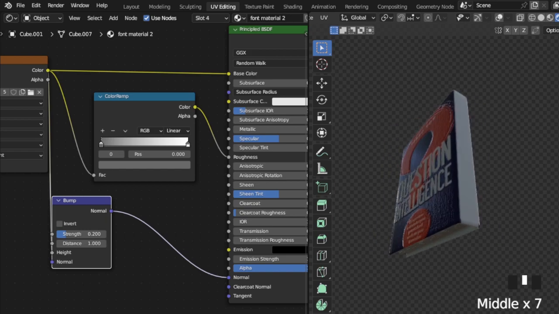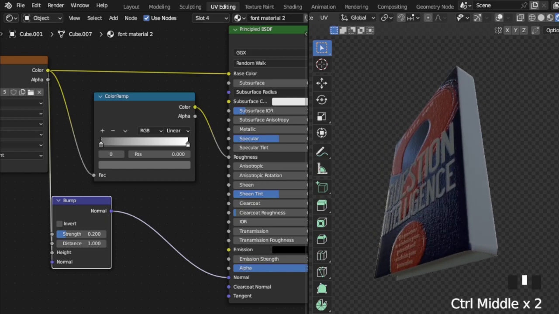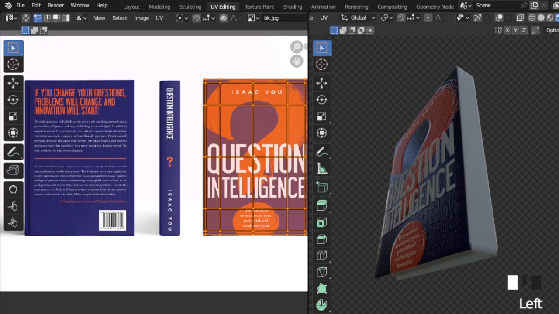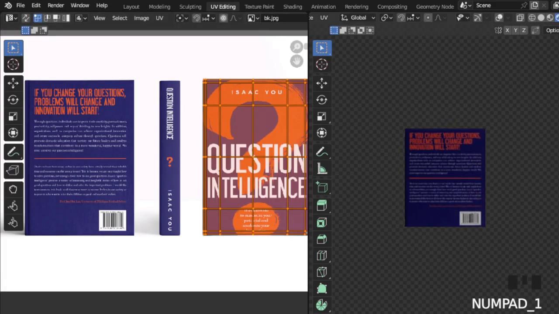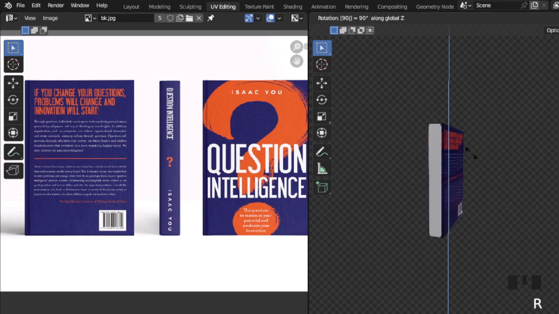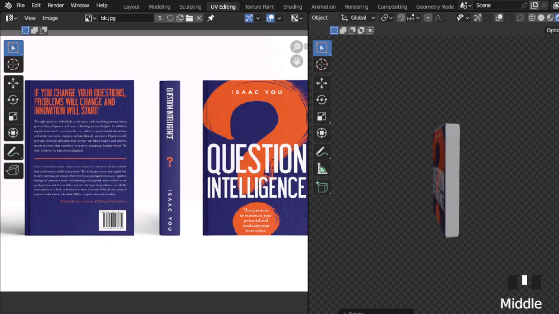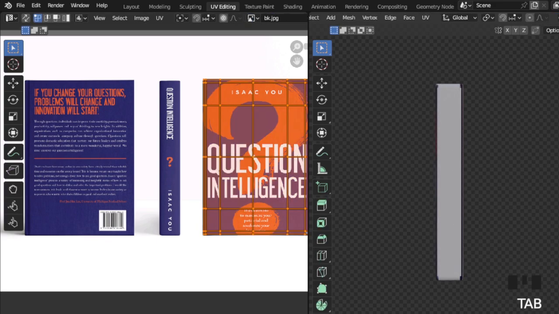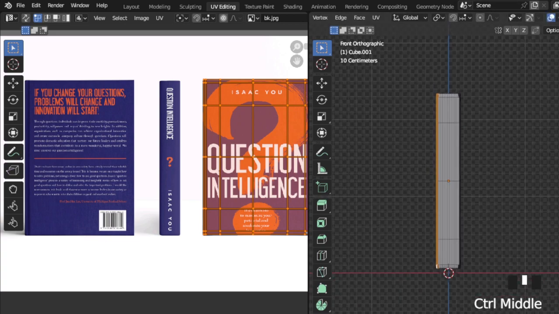Now let's end up with this face. Let's go back to the UV editor. Let's rotate our book on the Z axis by 90 degrees, and press numpad 1 to go to front view. Let's go to edit mode. Now let's select this face like that.